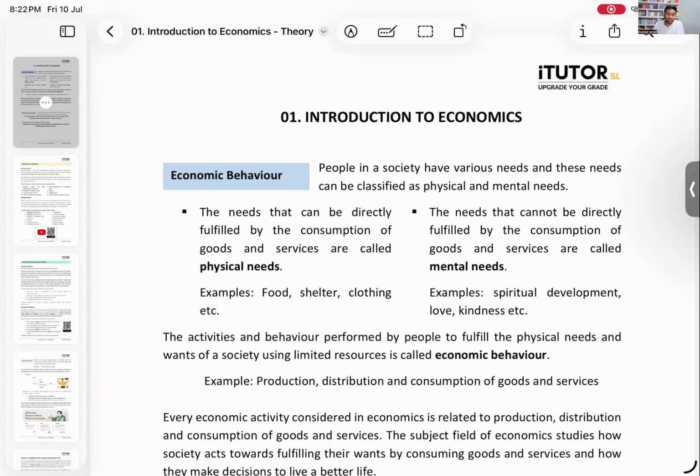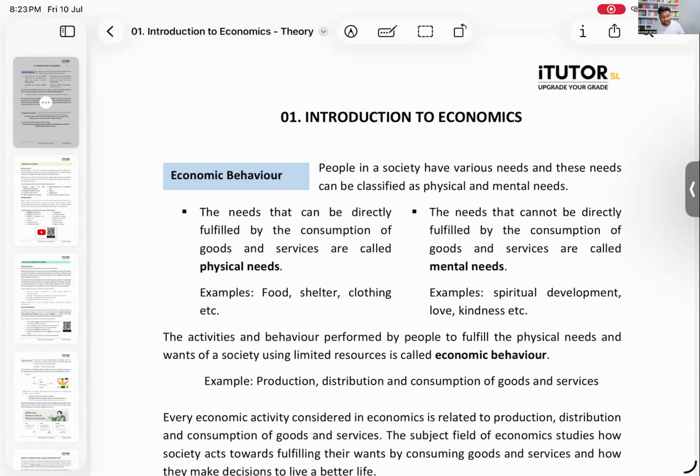Example, think like food. Now, all of you get hungry. Right now, you all must be waiting, when will this fellow finish the class? I'm hungry, I need to go eat dinner. Those kind of needs and wants, the food that you want, you can fulfill it by getting something. You buy a nice cheese kottu, or you have pizza today for dinner, or a hot butter cuttlefish curry. So you can fulfill it by a good or service. So any need that can be fulfilled by consuming a good or service is called a physical need.